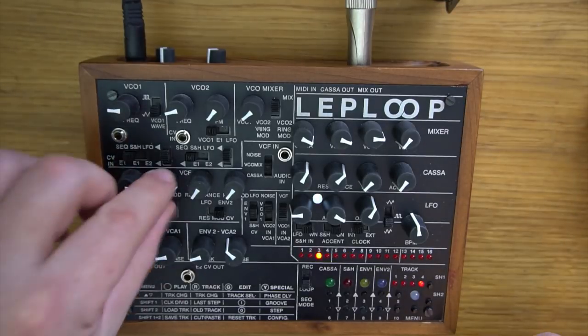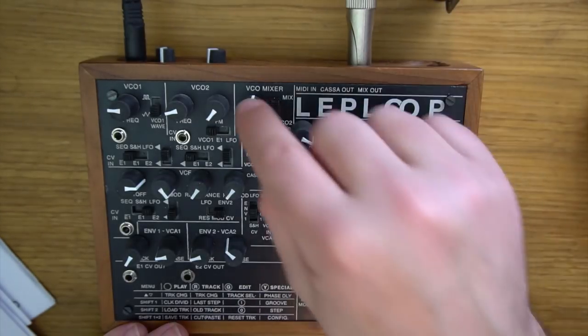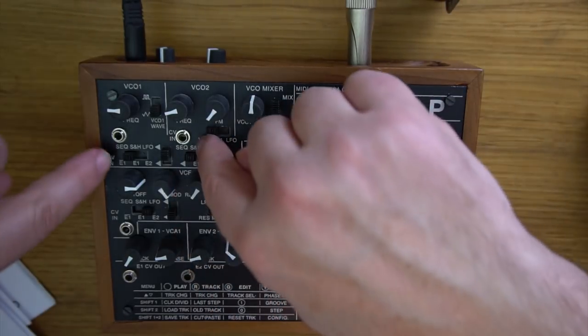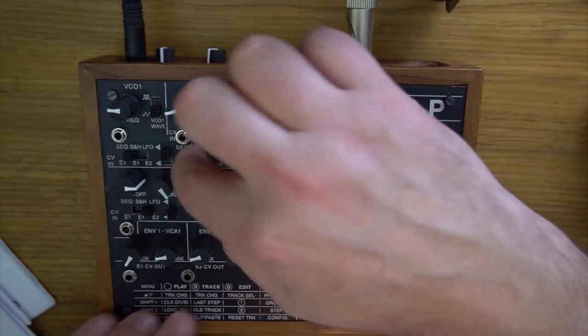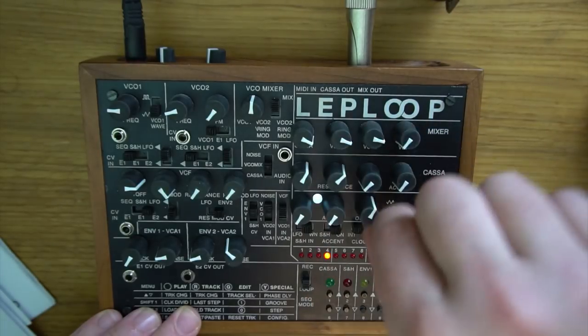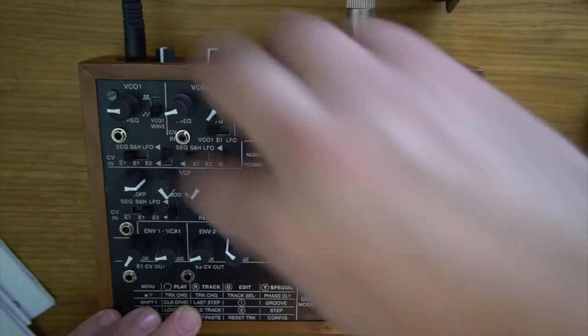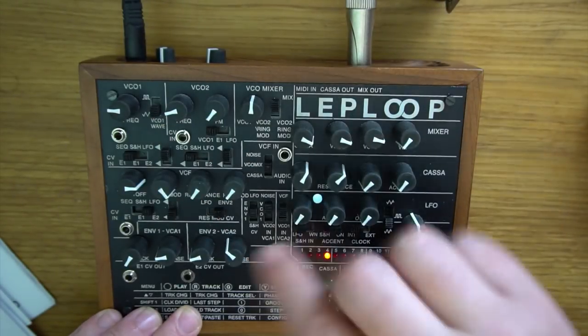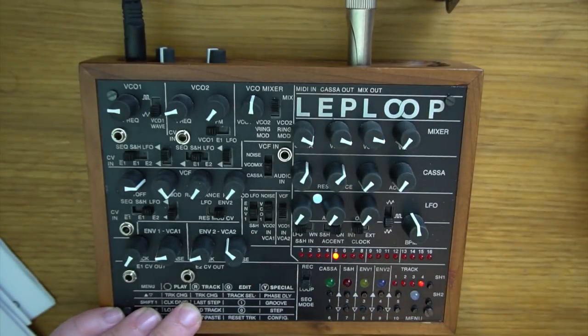Okay, so we've got it running at the minute, and we're sending the pitch data via the sequence switch here. But I'm going to switch this one over to sample and hold. First of all, I'm going to turn down all of the controls for the LFO. That'll become clear why in a minute. Switch over to LFO here. But let's go to the sample and hold section now.